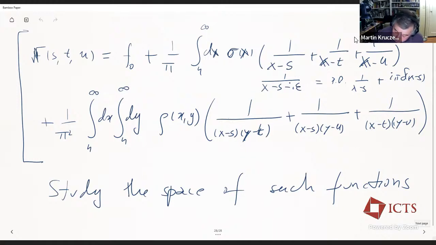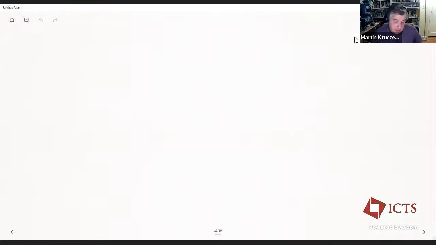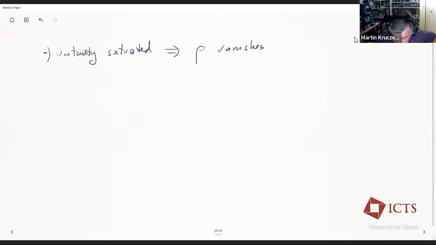So the properties I want to show, which are already known from a long time, are: one, the behavior of the partial wave for large L. The other thing is that if unitarity is saturated for some energies, that means I don't have particle production. The typical thing is, for example, if I have 2 particles and there is no cubic coupling, I have to create 4 particles. So I will have elastic scattering before the 4 particle threshold. That means for S less than 16, I will have elastic scattering and unitarity saturation. Then this implies that the rho, the spectral density, vanishes in a certain region that we're going to compute.